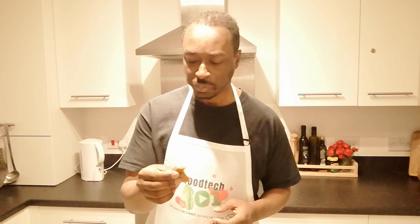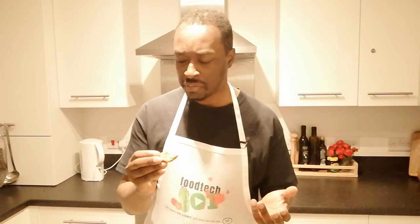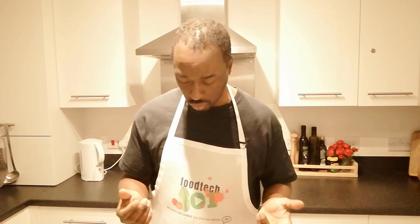All right, here we go. So this is our steamed bun. That's what this tastes like. Oh, very nice. Soft. Taste all the spices coming through. Lovely. It's very soft. The crust is a little bit sticky, which reminds me, I quite like it that way. Really nice.